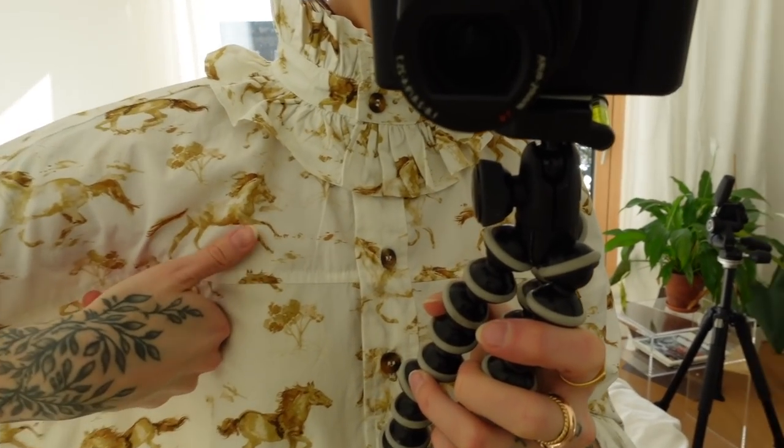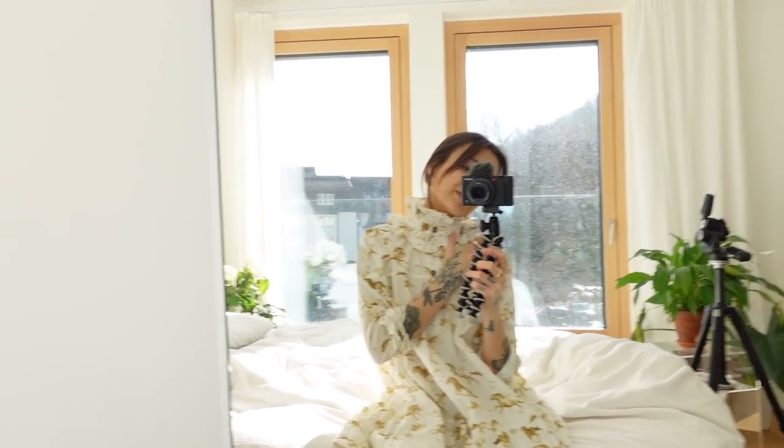So, this is the dress. I just wanted to show it to you because I think it's so cute. I mean, look how cute! And the dress is from Garni. I love the brand in general. They have so beautiful stuff and they're sustainable and I love it. I already own 3 dresses from Garni. Can't get enough.